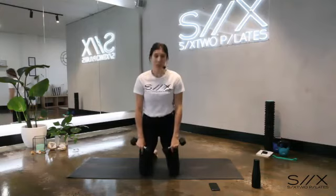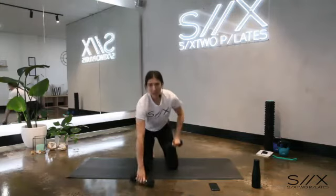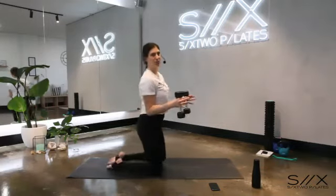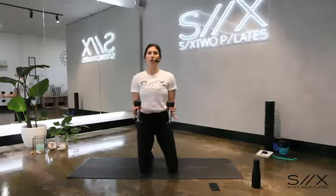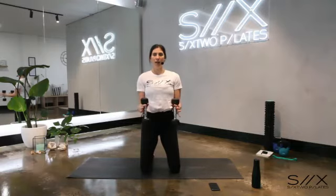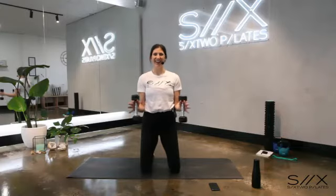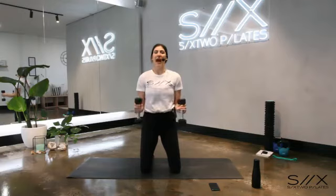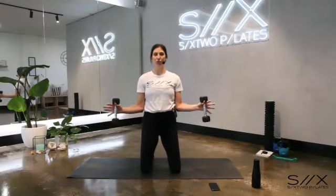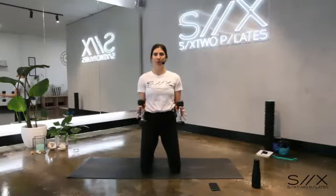We're going to work into a little bit of arm work today. Come onto your knees — if your knees don't like being on the floor, fold your mat or pop a towel or pillow underneath. Knees hip distance apart. Bring your arms into a 90-degree angle — from the side, 90 degrees. Hips are forward, shoulders are down. We're going to open the arms out in a rotation through the shoulder, working our rotator cuff. Open and close. When you open, avoid flaring the ribs and rolling the shoulders back — it is just a rotation through the shoulder, arm in a nice 90-degree angle.